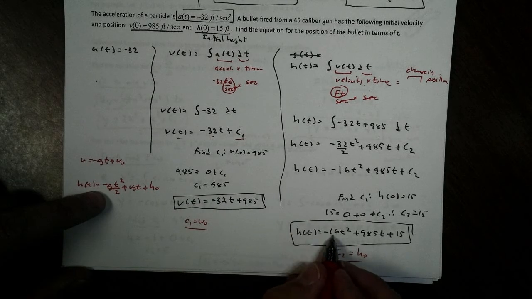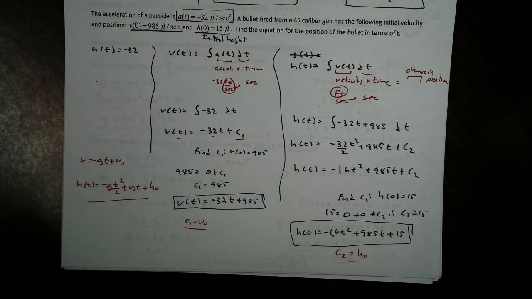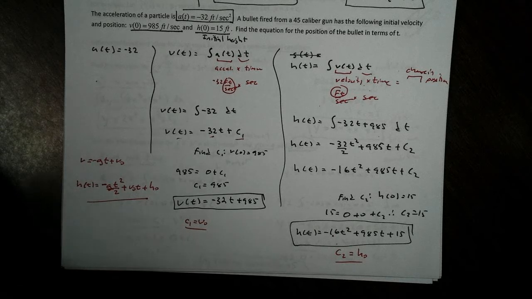And I know what you're thinking, Mr. Wernell, that equation looks familiar to me. It should. Height from a free-falling object is negative gt squared over 2 plus v naught t plus h naught. Half of gravity, negative 32, t squared. And this is how physicists came up with those equations in physics. All right. We'll talk more about that later on. Hope you enjoyed the videos. I'll see y'all later. Bye-bye.